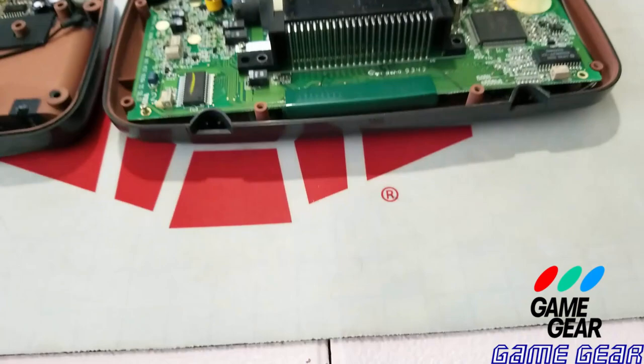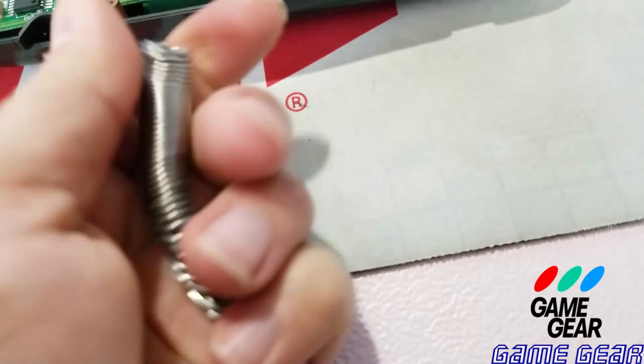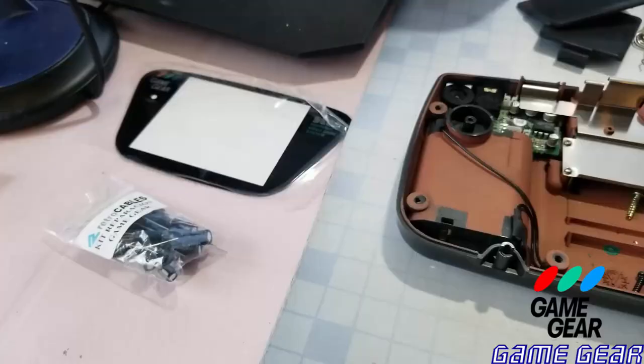Okay, this is the old screen from the other Game Gear that you can tell is pretty scuffed up. I picked myself up a magnifying glass so I could read the capacitors because they're so small. And here's my solder, nice and soft, nice and wiggly. And one of my screwdrivers there. So let's break this down real quick.